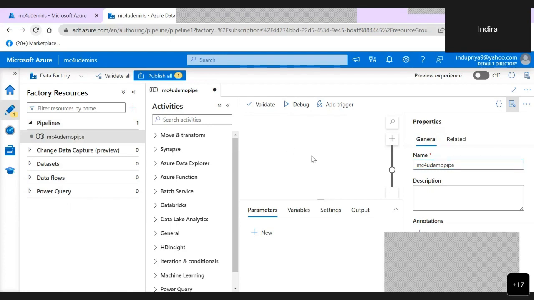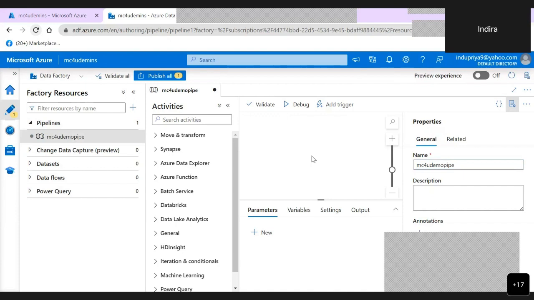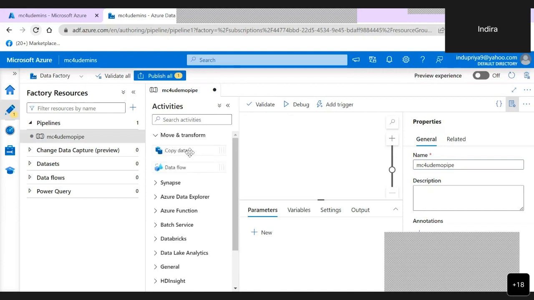So now what we are going to do is take an AdventureWorks sample Excel file, and then we will import one of the sheets into a SQL table. For that, there is a group called move and transform activities. I'll just open that, and there is copy data.